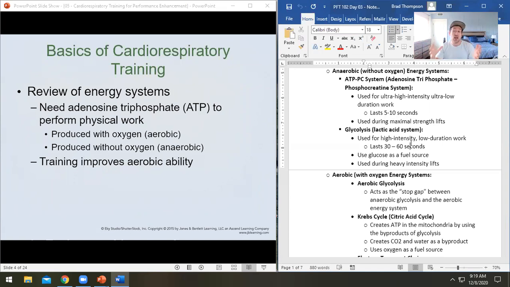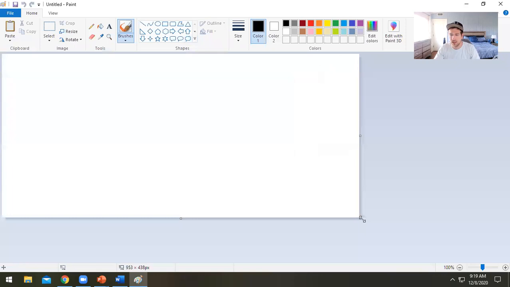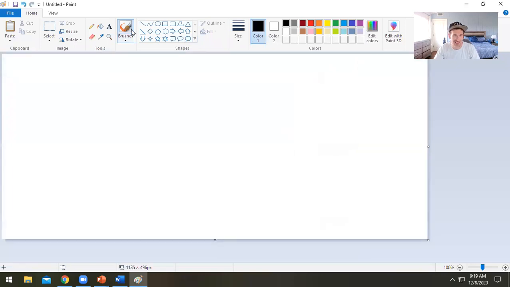And I know this doesn't sound like cardio. I know it doesn't sound like we're talking about cardio today. When you think of cardio, you think of marathon running, right? But this is where all cardio starts, because you're going to work your way through these energy systems. In fact, I'm going to make my own chart here because I can't imagine having the chart that I want exist. This is kind of how your energy systems are going to work here.